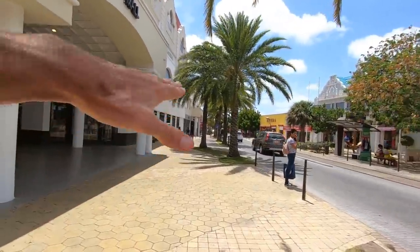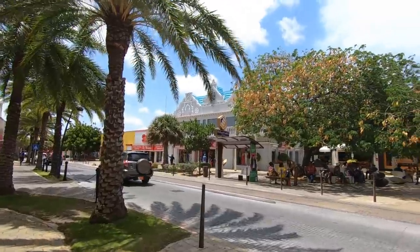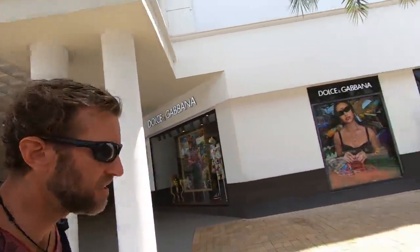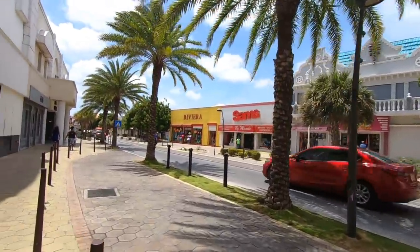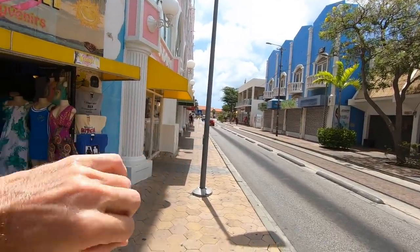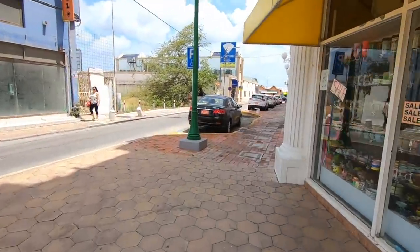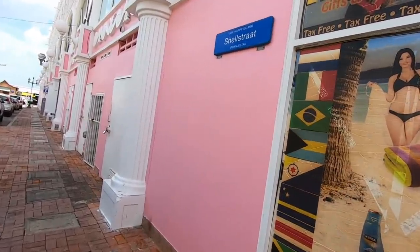And the bus stop is straight up ahead here. Going to just hop on the bus and get out of the town here. It is heating up now with the sun shining down. Now the central bus station is right there, but one thing that I really want to find out today is how expensive are rental cars? I've heard that they are relatively affordable, like $30 a day or something.